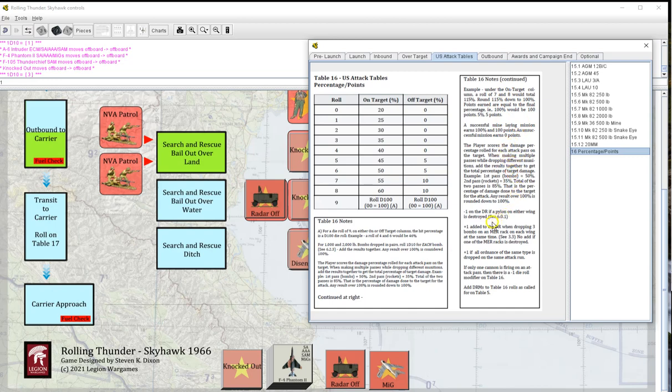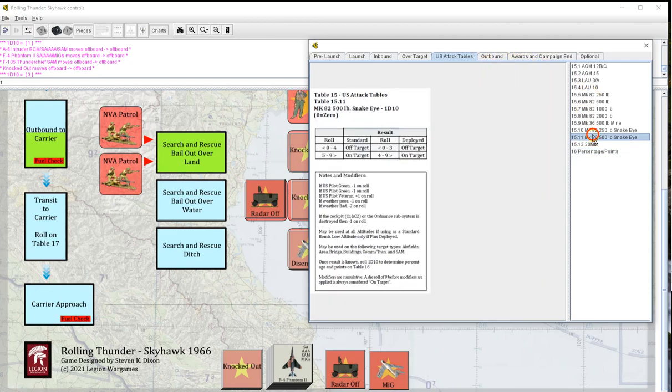This is where I always get confused. Yeah, we're going to add one for dropping the three bombs on the MER rack. All the same type is a plus one. So that's plus two. This is where you get the die roll, not the other one. Now I got to double check that too. If all ordnance is dropped at the same time, you get a plus one. That may not be on that one. We may be off target.